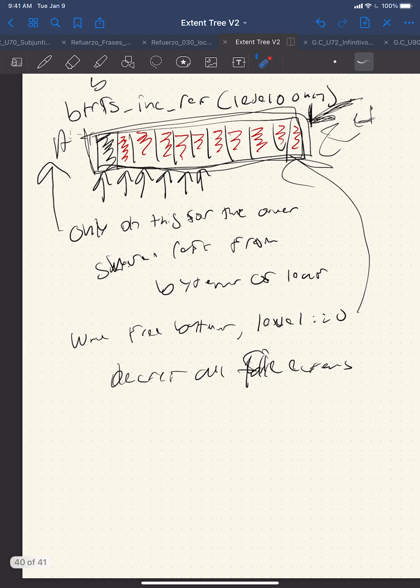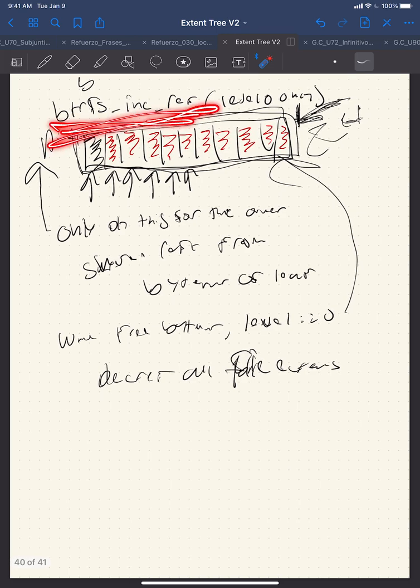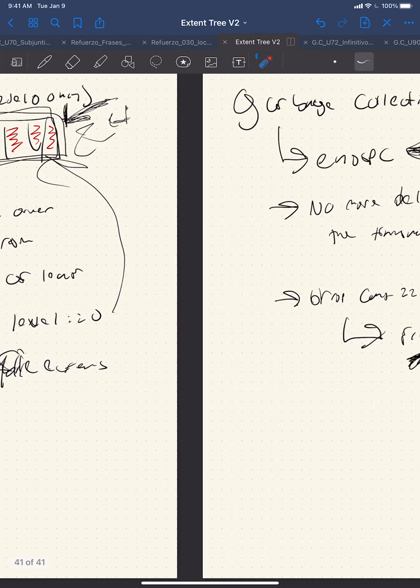And then this thing right here, the inc.ref thing. I don't want to do Btrfs inc.ref in the transaction. I don't want to be forced to do this in the transaction handle. I don't want to be forced to add 210 references to the extent tree in a single transaction. I want to be able to commit the transaction at any point.